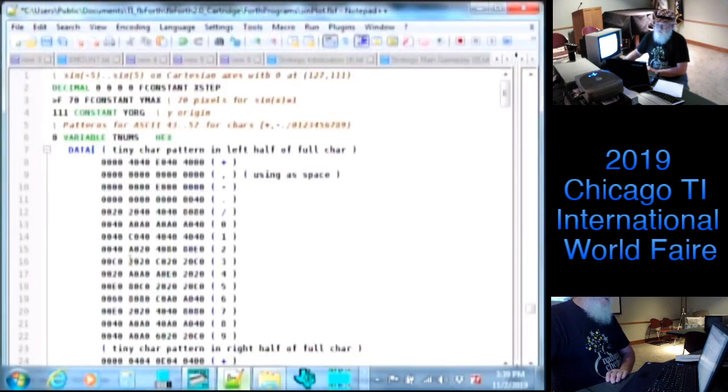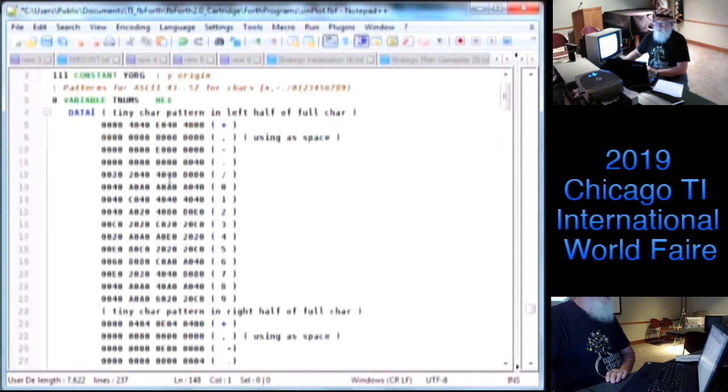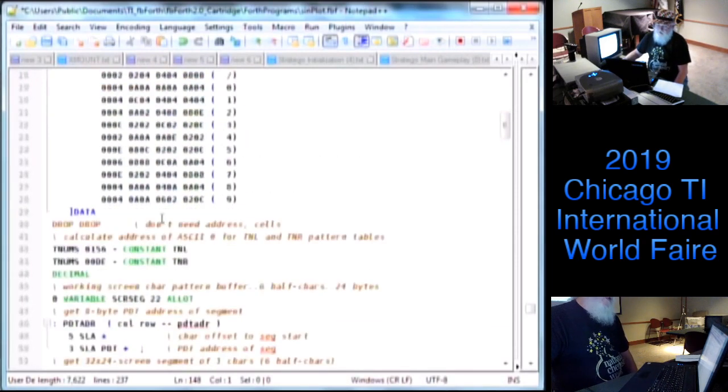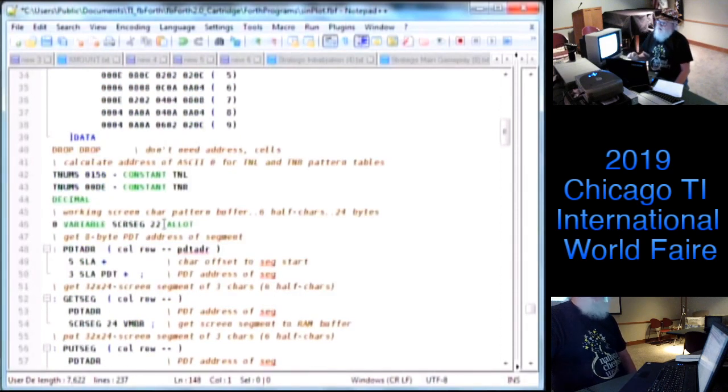I don't want to bore you too much with all this. Here are the tiny character patterns that I was telling you about. I defined plus, comma, using it as a space, minus, decimal point, slash is just there, I don't use it, then 0 through 9. And then I put the character patterns in the right half in the next one, so that I can then OR those patterns with what I pick up off of the screen.